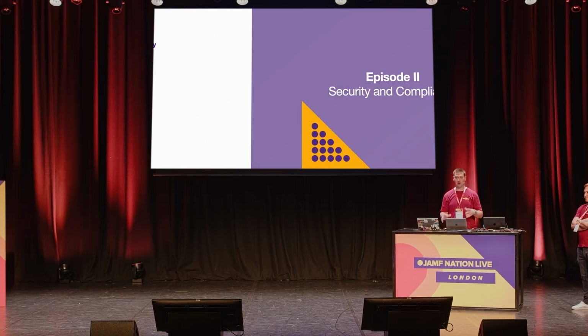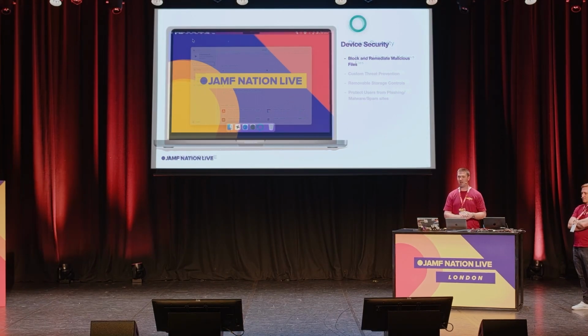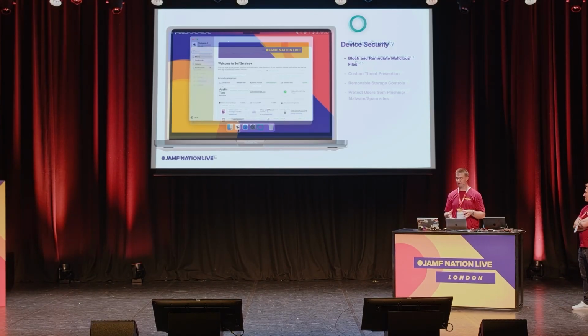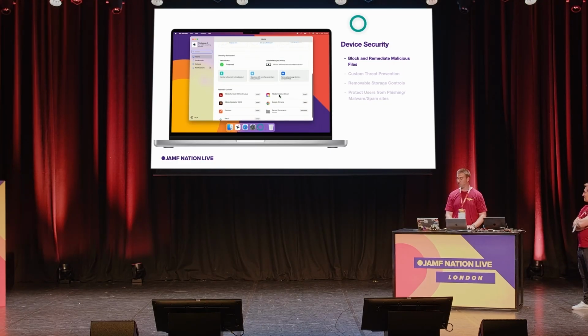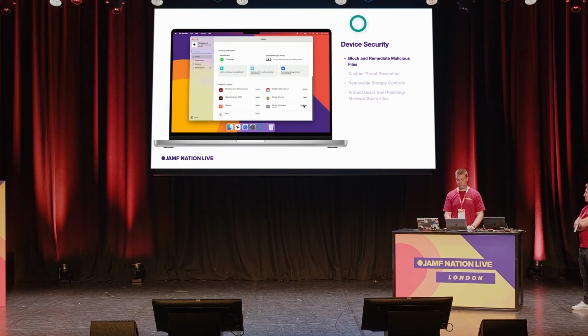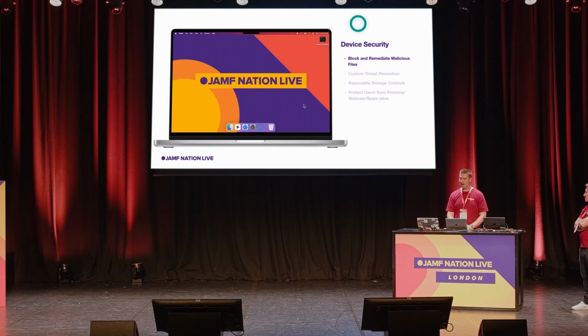So let's jump back into our user space again. And the first thing that we're going to have a look at is remediating and blocking any malicious files. So if I was to go in here, I can see that I've got a secure documents application here, so I'm just going to download this just now. This should hopefully install an application on my desktop. Perfect. And now I want to run this. Now, if you've used Apple devices before, you'll know that there's some security tooling built in already.